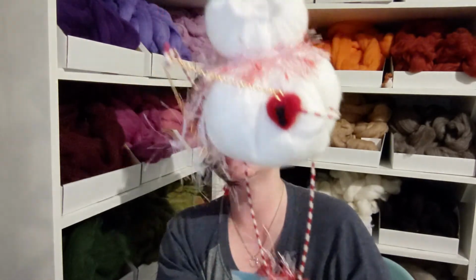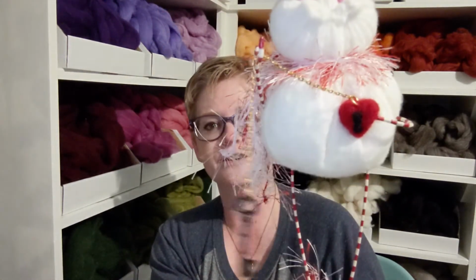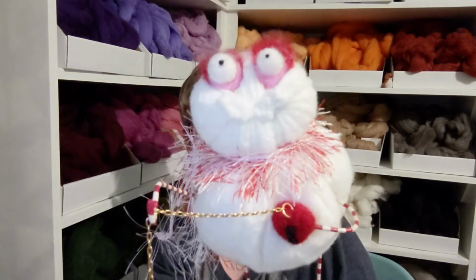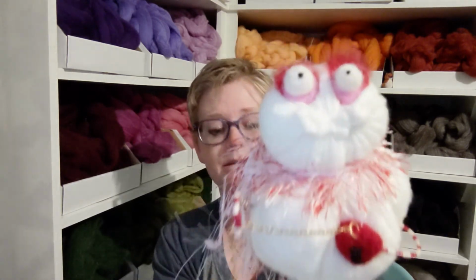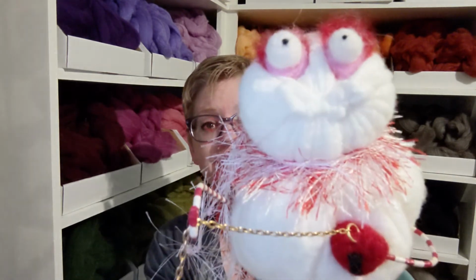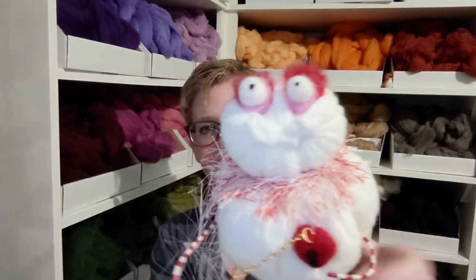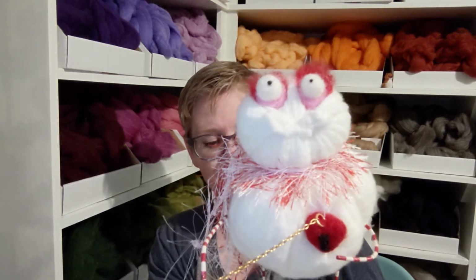So Percy C. Poppins, he wants to give you the key to his heart. See a little key? For years, he has searched for his true love, someone who will rub his feet, trim his eyebrows, and knit him a new scarf. Will you be Percy's true love? And he is made from natural cotton, which is the fiber on the outside, fresh wool roving, brass, steel, and wood. And he's trimmed with fun fur and flair.